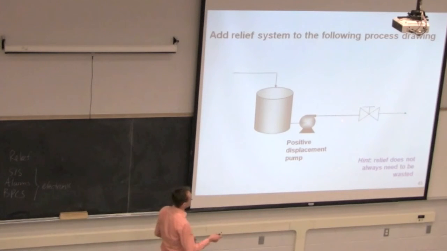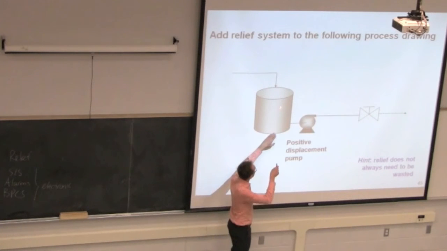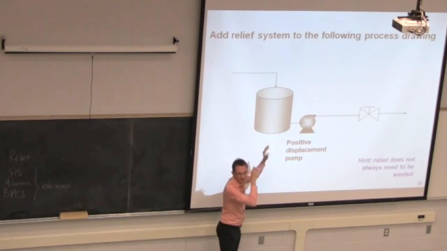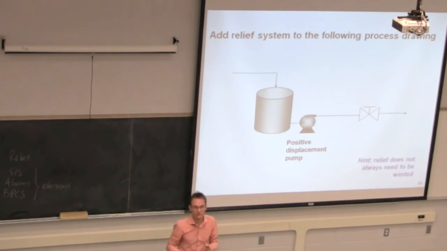If we didn't have a valve here, and there's a height of fluid in this tank, so this is several meters high, no valve here, this can start the pump, making flow occur. So even though you've turned the pump off, those gears are not necessarily static. That head of fluid in the pump may force the material through the pump anyway, even though the pump is off. So we need valves to isolate these units. But you can see that we've created an unsafe situation.